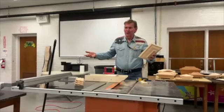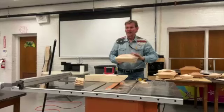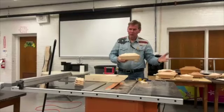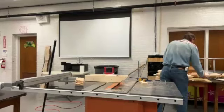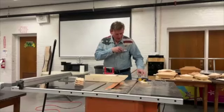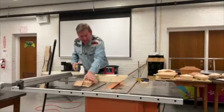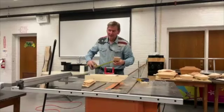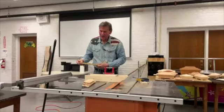It's a pleasing rectangle. You know you're getting a shape that people like by going the 1.61 to 1 ratio, which is the golden rectangle. Which in this case will be 9 5/8 by 6 1/8. But I'll show you how I do it anyway.